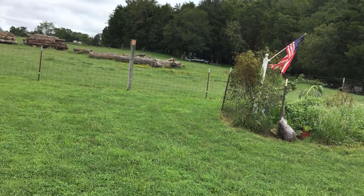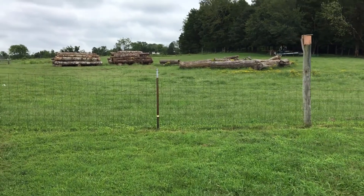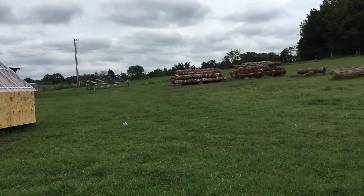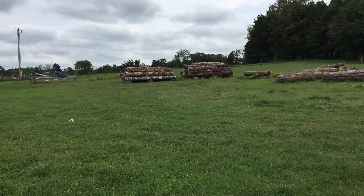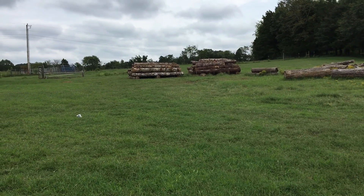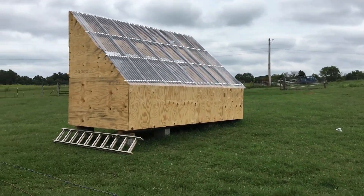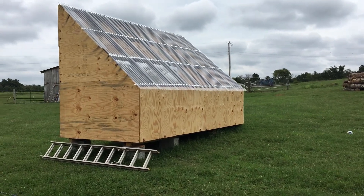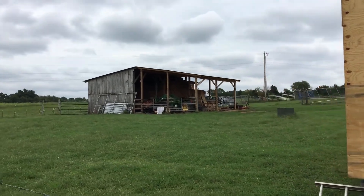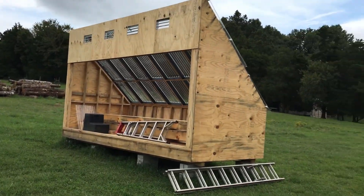Welcome back. We're getting the remnants of the hurricane that came out of Louisiana — everything is so wet, supposed to rain more today. It's been quite the headache slowing down progress. I decided to consolidate all my logs. The two piles there are pine logs, getting them up off the wet, soaked, mold-and-mushroom-growing ground. The update on the solar kiln: I have it boxed in.